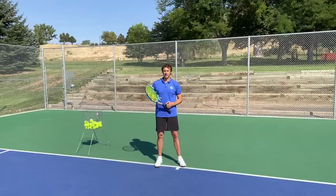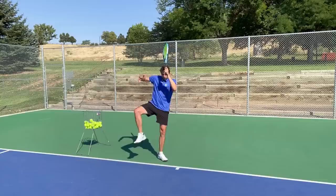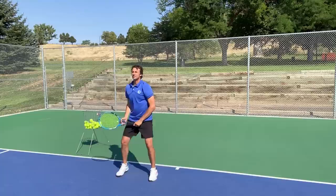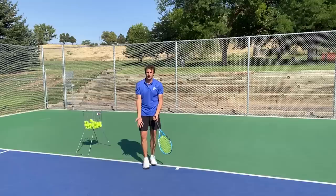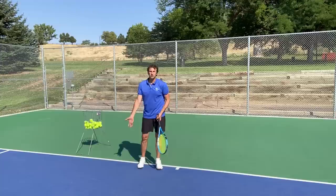The shot we're talking about today is after you come out of your serve and your opponent does a great job of returning the ball fast, right back on your feet. What do you do when that ball comes fast? I see players coming out of the serve standing flat-footed and getting caught. You're not going to win many matches if you're struggling with this ball — you will lose points if you don't know what to do.